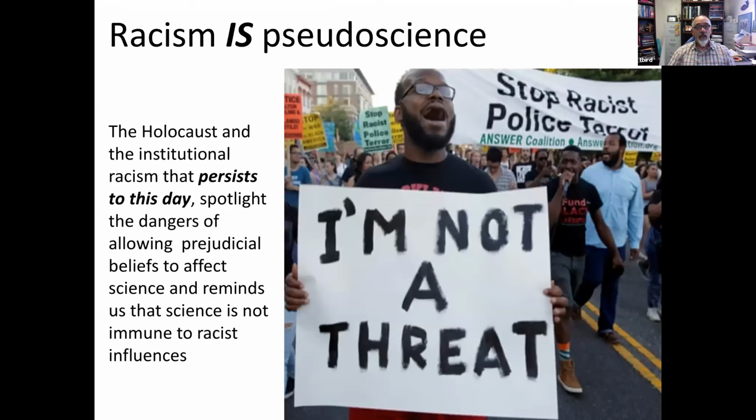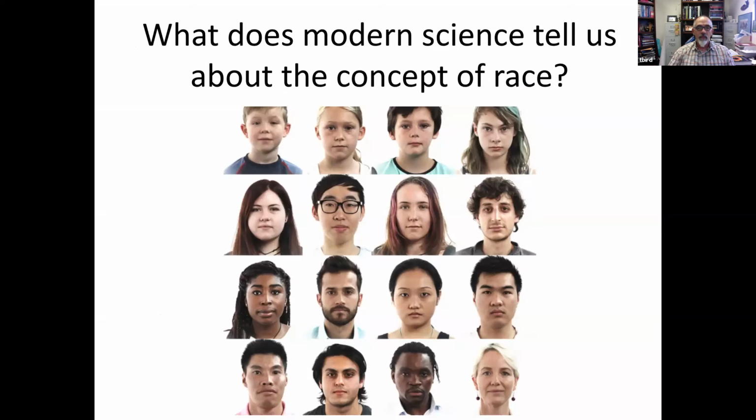And sadly, many of the ideas that can be traced back to early scientists, early biologists, have been perpetuated and persist. And we see this in the United States today, spotlighted by the killing of George Floyd about 5 months ago. We still see evidence of racism, institutional racism that persists to this day, and expressed in many ways, including police violence against African Americans. Much of this, again, can be traced back to what science has said about the abilities of various races.